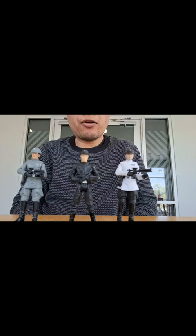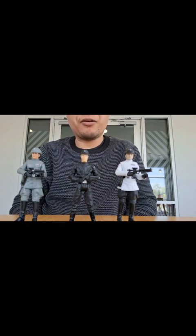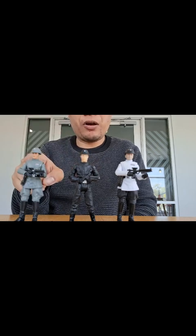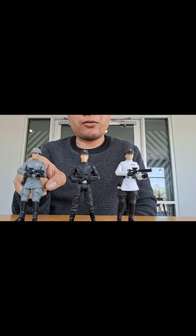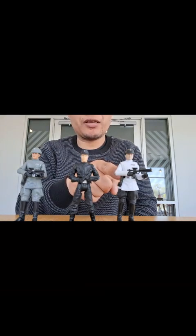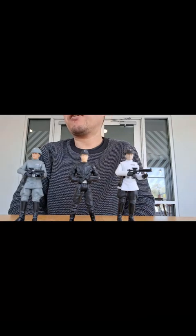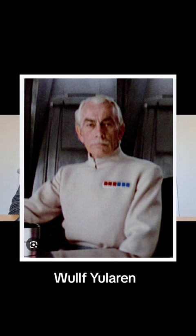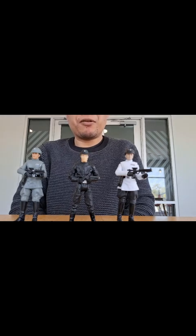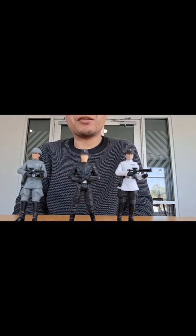So pretty much, I don't study very much the ranks on the Imperial officers and different uniform types. I mean, I know this is a private, who works either in the Death Star or a vessel. This one works in the Star Destroyer. This one stays in the Death Star or works in Coruscant as Lagrange's henchman, whatever. Did I say his name right? I don't remember. Oh my god. That guy in the picture.